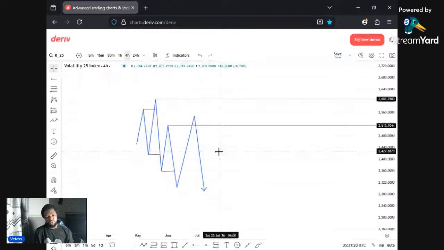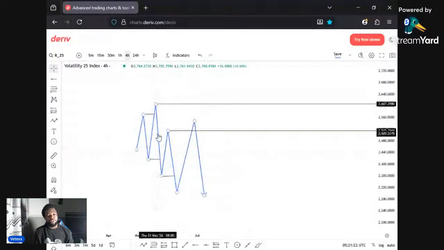All right, and this becomes our protected high. So what we do now, whenever I want to take a trade, is go to the higher time frame and look out for this structure. If price presents this to us, then we have a setup. If it doesn't, then we don't have a structure that we are going to be working with.